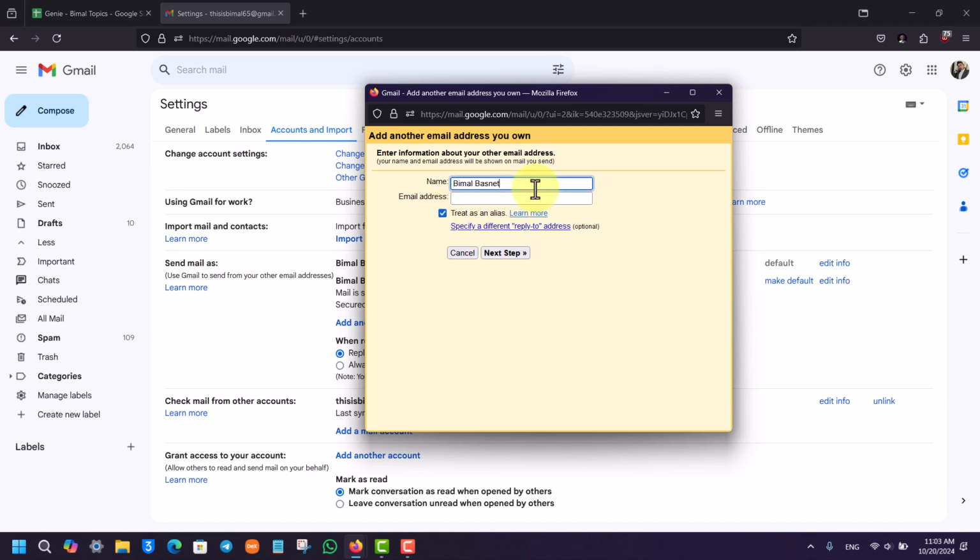Or you can go ahead and then basically enter your Hostinger name, email, username and your password, and also your server settings like the POP3 and SMTP addresses. And once you have done that, you will be sent a verification link to your Hostinger email address. Once you have verified it, which you can find within your Hostinger control panel, you will be able to verify and basically link or add Hostinger business email to Gmail.